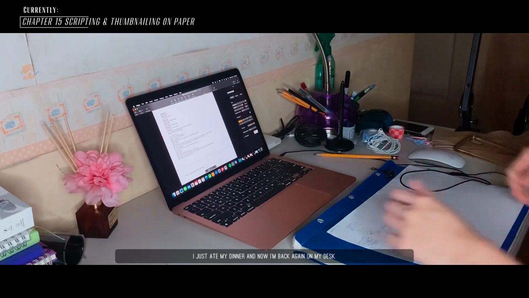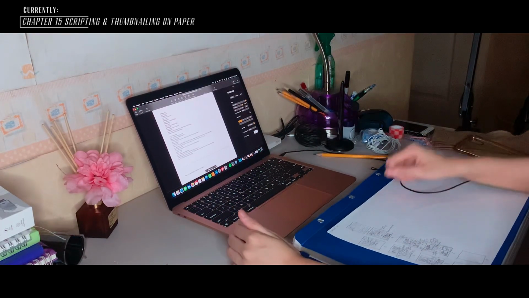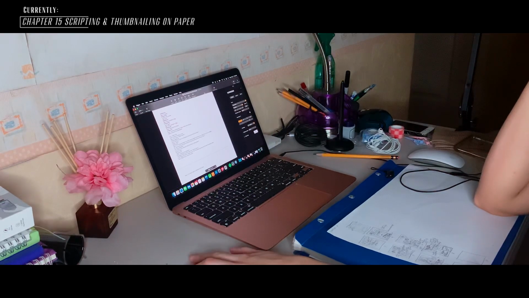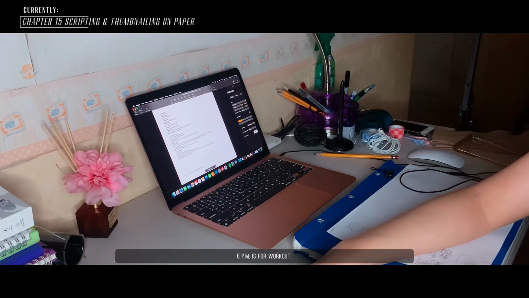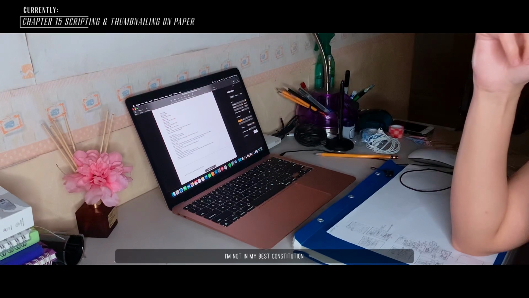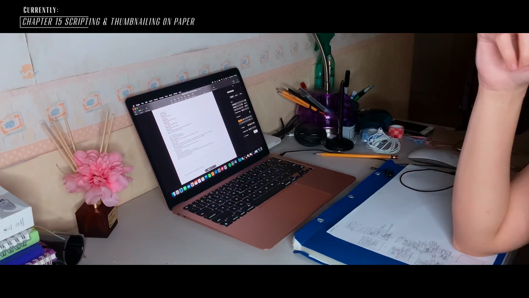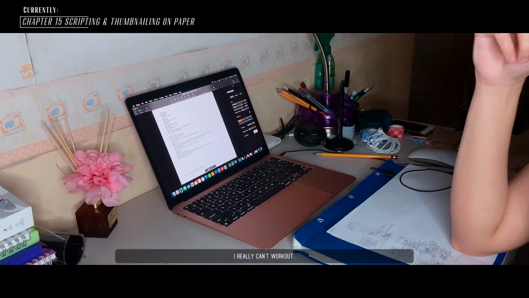Nice. I just ate my dinner and now I'm back again at my desk. I really do not like how I'm doing things right now. My 5 p.m. is for workout. I'm not in my best constitution and I was having tremors a while ago, so an elevated heart rate, so I really can't work out.